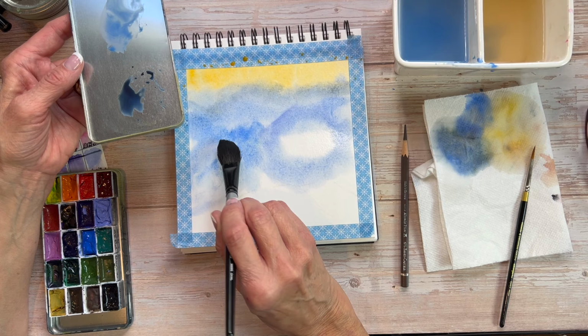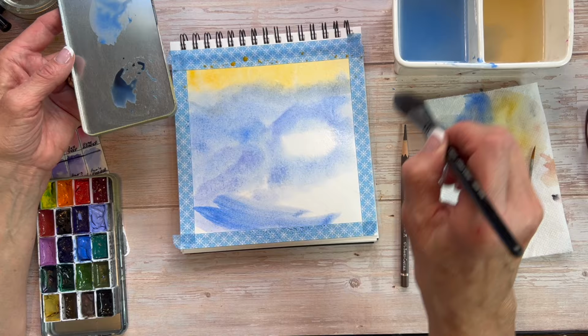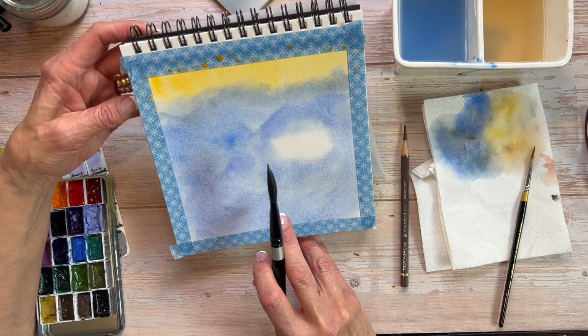I'm going back and forth with the lavender and the cobalt, mixing in a little bit more of the Payne's Gray. And then I did end up adding just a touch of what I call Anne's Mama Violet. It's modeled after Jean Hicks's Mother Violet, and that is a Da Vinci paint. I tried to do the mix the same way, the same ratios that they had in the pan that's already pre-made, and I got pretty close. It sure was fun, though, to try and create all those mixes.